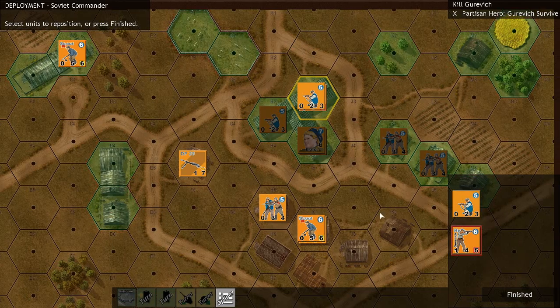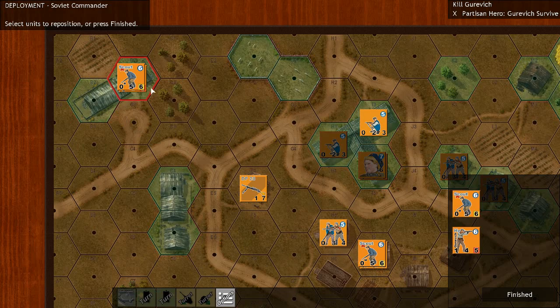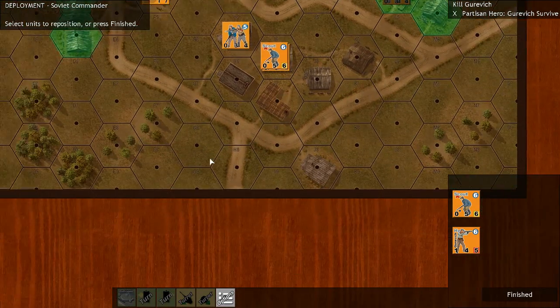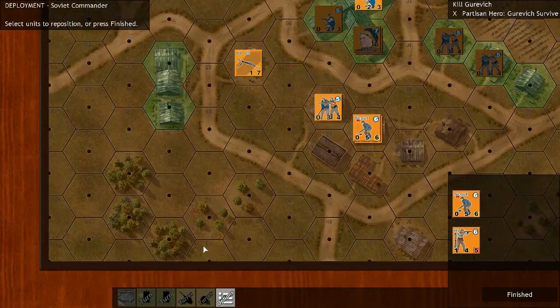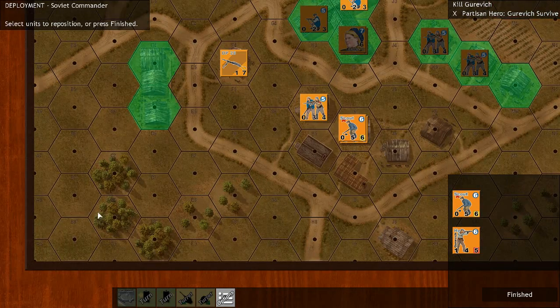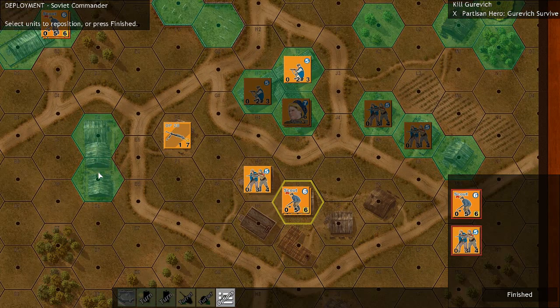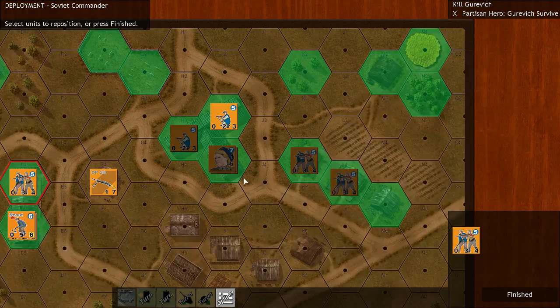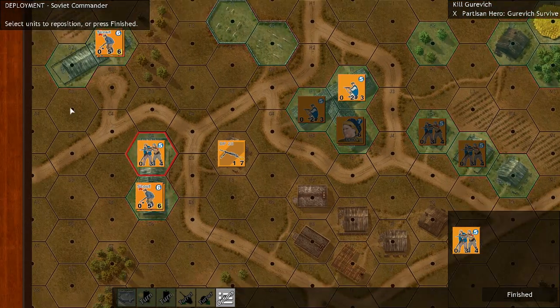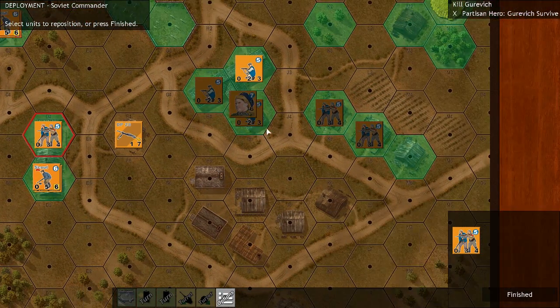Alright, so the main thing is, where are we going to put our hero? I think we're going to hide him back here in this corner as the Russian player and see what happens. Of course, you can see none of the German units here. We don't know where they're lining up or what kind of configuration they're going to use. These guys here, we're going to put in that building there. This guy here, put him there. We'll keep a couple guys to help protect in case he's bringing guys up this way.